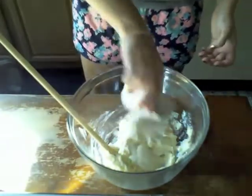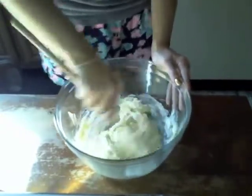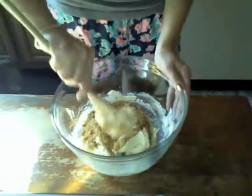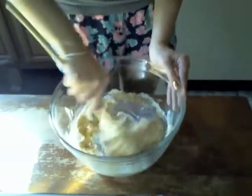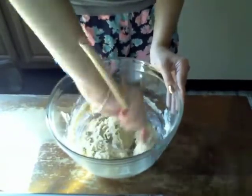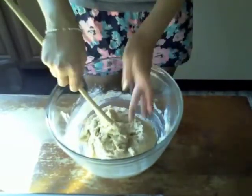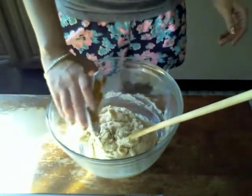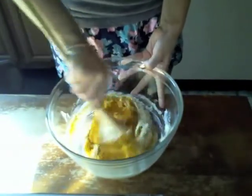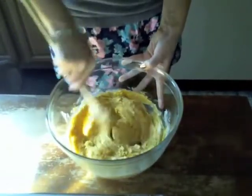Now we're going to add the rest of our sugar and mix it to a creamy consistency. Now we're going to add in our brown sugar. Once again, make sure everything is very well incorporated. Yum! Now we're going to add in our pumpkin, and once again, just really make sure everything is well blended and well incorporated, and make sure you try to keep all of your ingredients off the sides of the bowl so that everything gets in there when you're mixing.